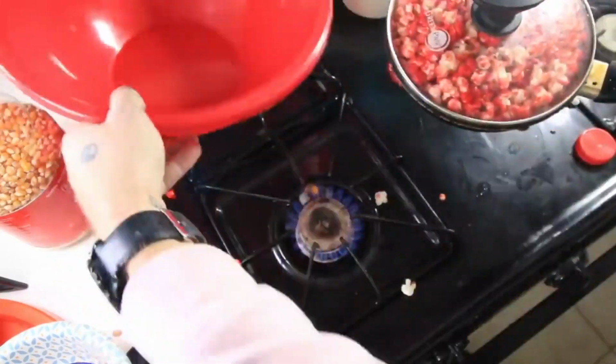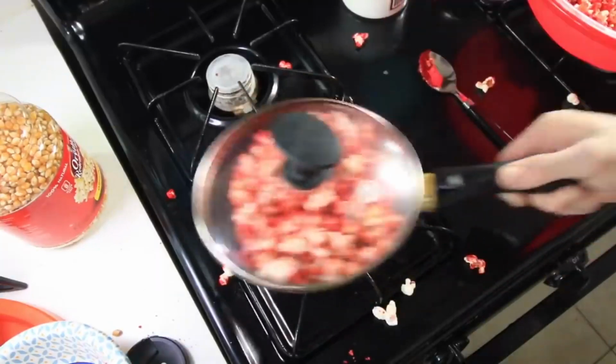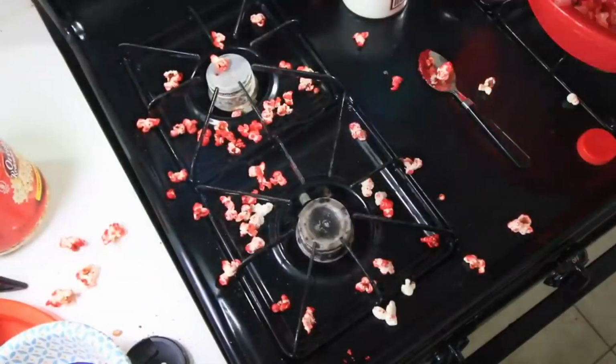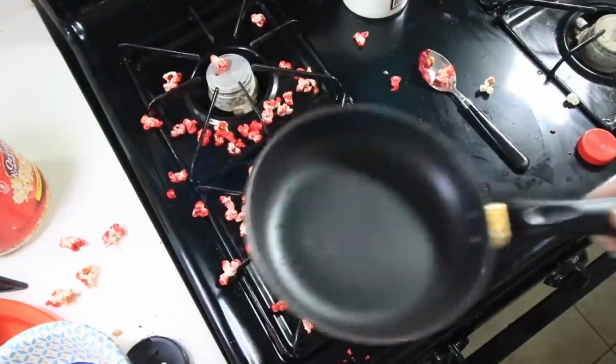Oh no, I have to put it in the bowl. Oh my gosh. Dude, I'm so glad this is actually working. Dude, it all fell out. Oh my gosh. So far, this is pretty sick. It's actually working. Look, all the popcorn's red. Okay, now I'm gonna go ahead and do the other two colors.